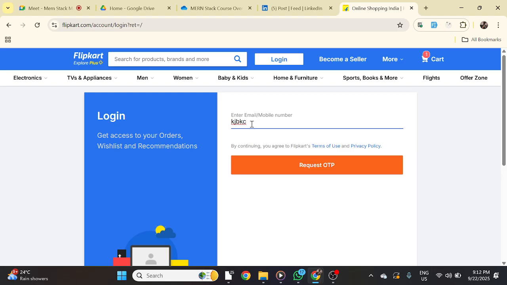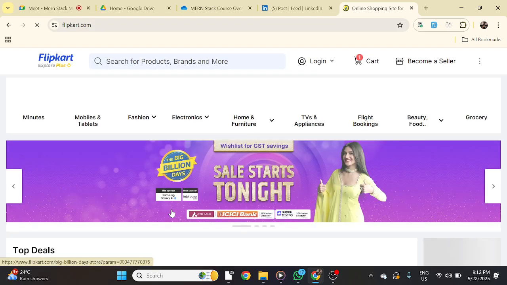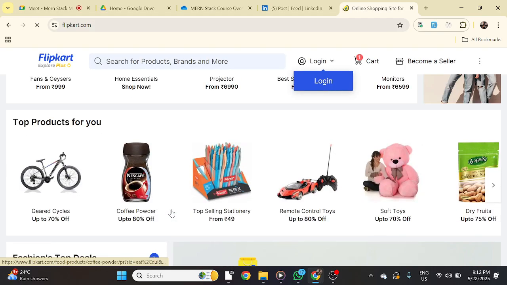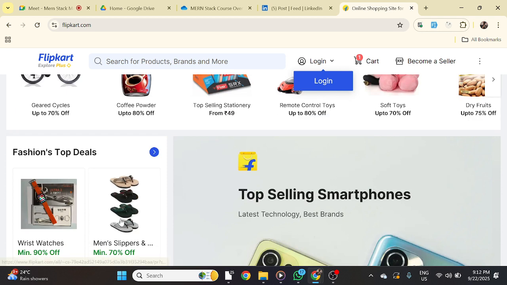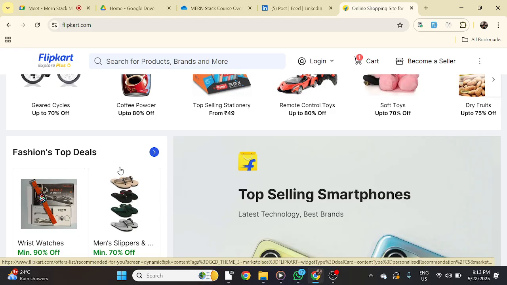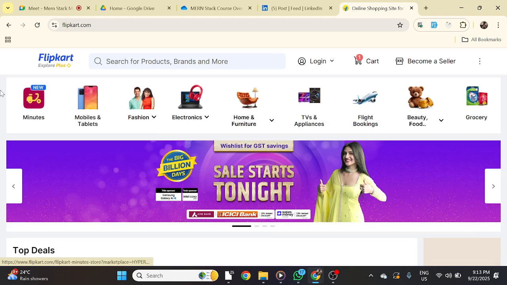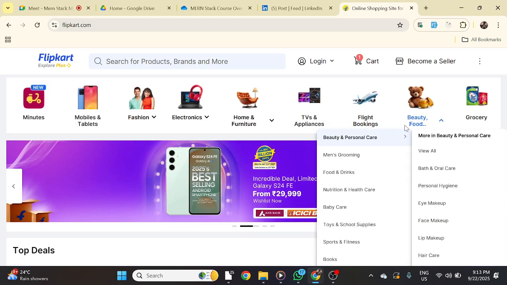Whatever is entered by the user, or in Flipkart also you can see there are multiple cards, multiple products. All these details are stored in a database. Why we use a database? Normally we can't store this much data in something like an Excel sheet, right? So we want a database to store our website's data. For that purpose we use a database. First of all, I want to clear up what is meant by front end. Front end is nothing but the complete UI part of your web application.